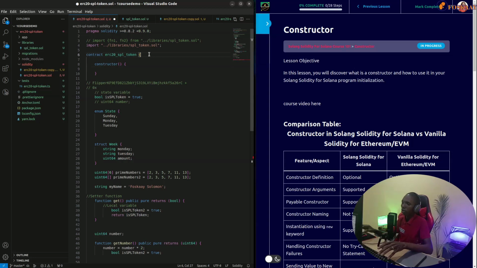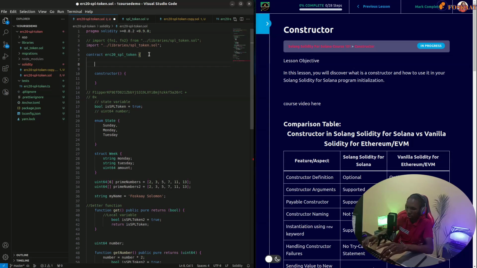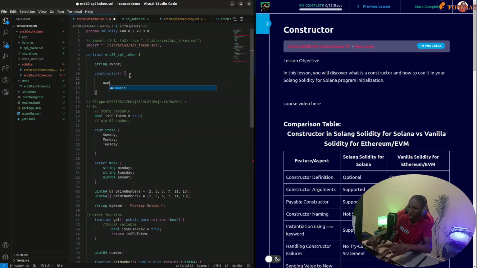Just an example, please. Say I want to write string owner equals first K, you understand? So instead of this, I want whoever is setting up this smart contract to be able to declare the owner themselves at that point, but once declared, it can't be changed later. Then in this case, we just say owner equal to the argument, so you can see it now.